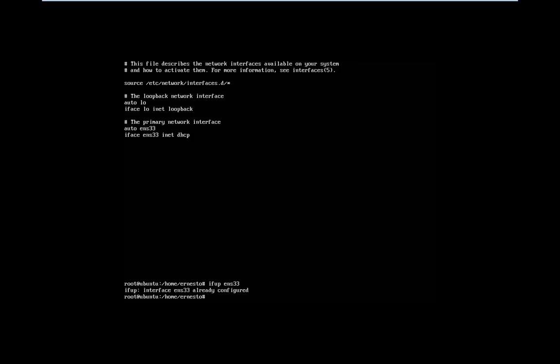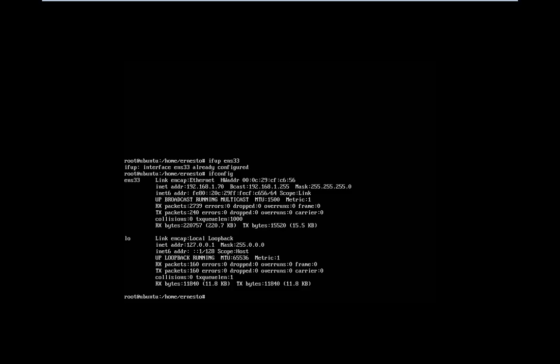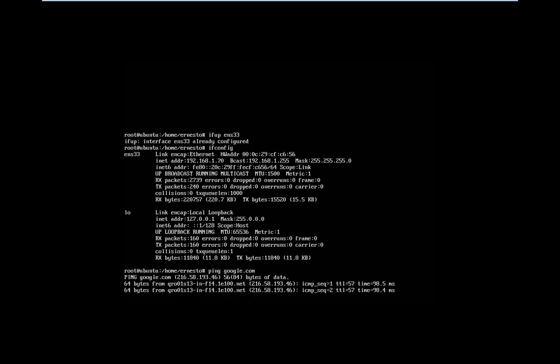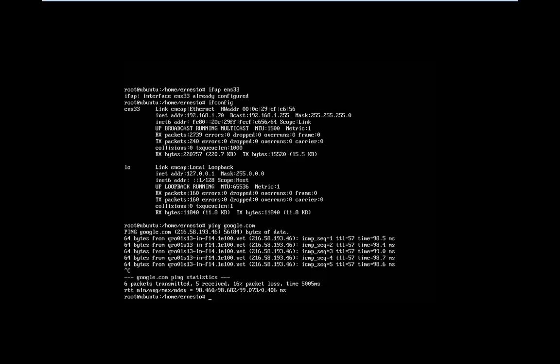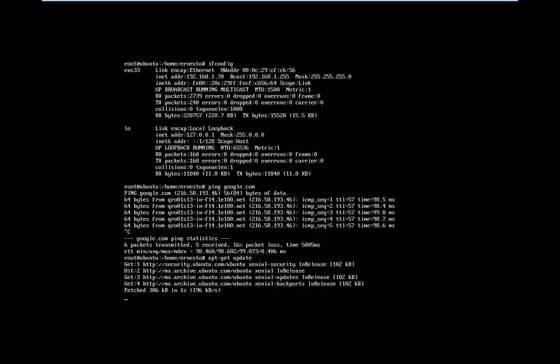Then I will ensure that this is the interface that my configuration is using, and as you can see, if you type ifconfig, you will see that this is the interface you want to use. So if you make a ping to Google or whatever website, then you will know you have internet access. So we need internet access for downloading first updates for Ubuntu server.